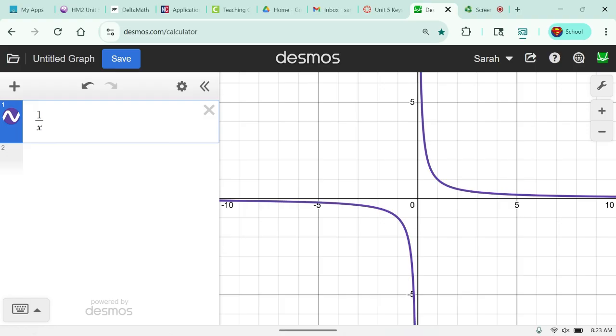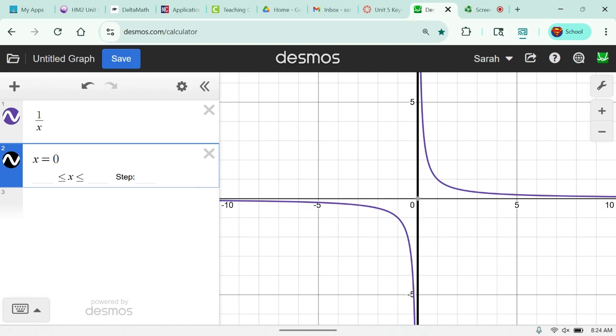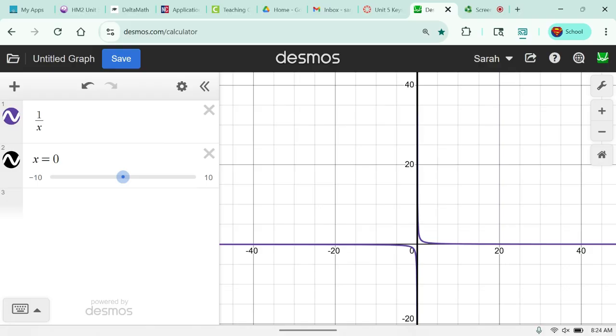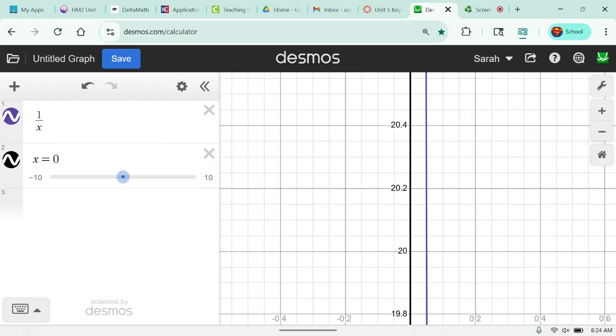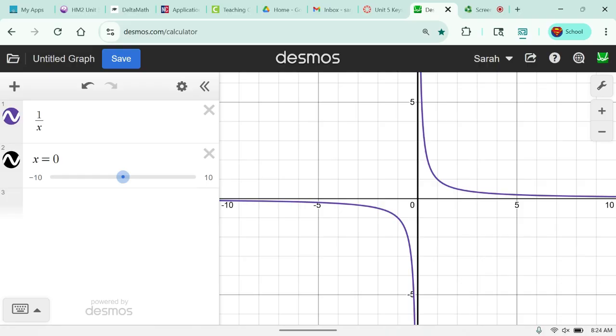So if we think about this, what value of x can definitely not be a value of x, or is undefined there? 0. So do you notice that when we have x equals 0, does it look like the graph is ever going to touch it? So it's that black line. Does it look like the graph ever touches it? Now, on Desmos, when you zoom in a lot, it looks like it does eventually. But if you zoom in close, does it ever touch? No. There's a special name for that that we'll talk about in just a second.